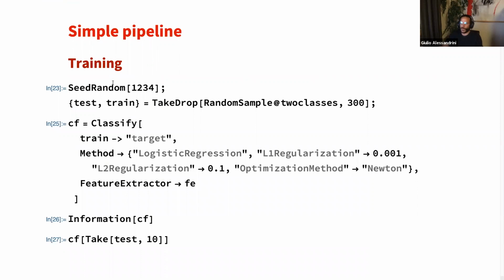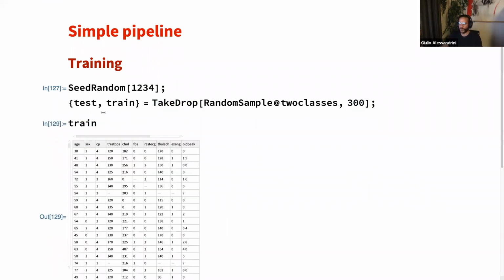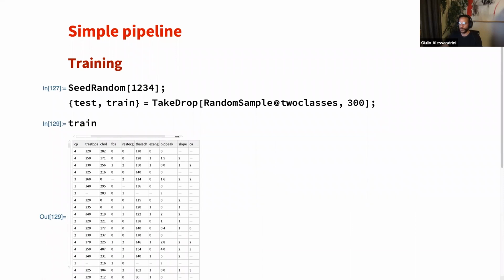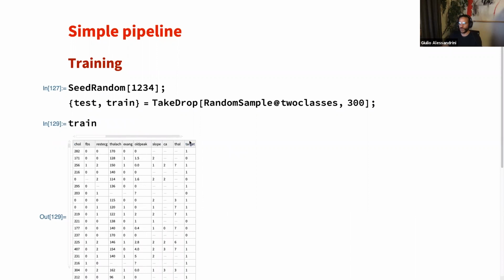Okay, so now that we have the data in a numerical form, training is actually very easy. I'm going to do the usual train-test split. I'm taking 300 for testing later. The rest is for training, around 700 something. And then I use this nice syntax of classify. This was the whole dataset structure, let's look at it again. This contains all the data, all the categories, including at the end what I want to classify. It's a 0, 1 condition.